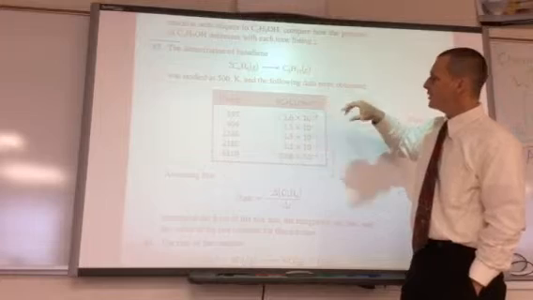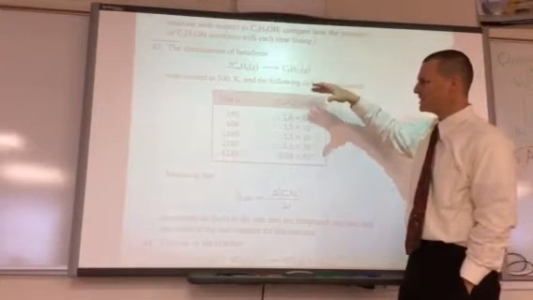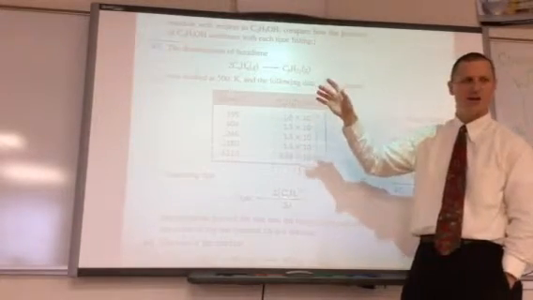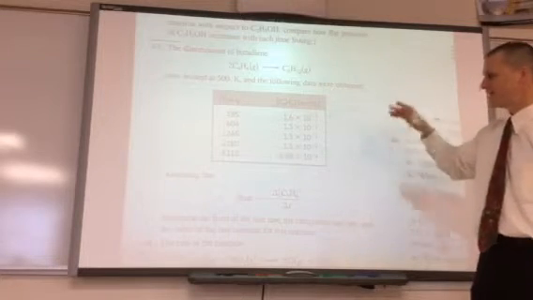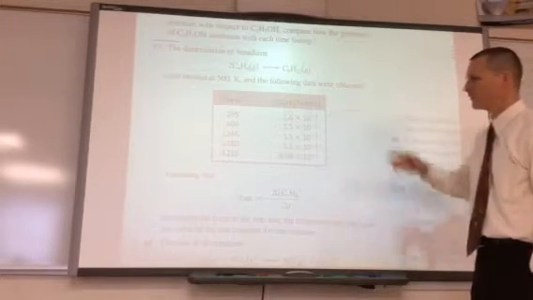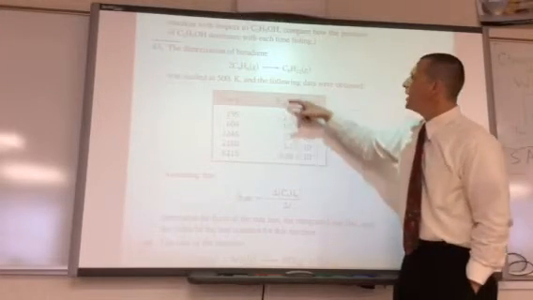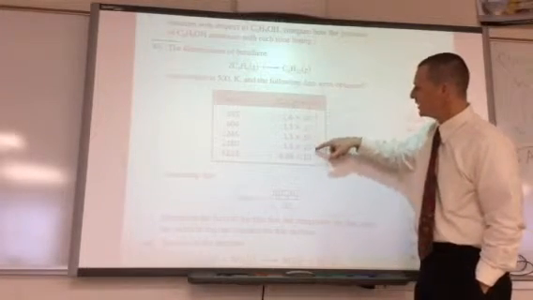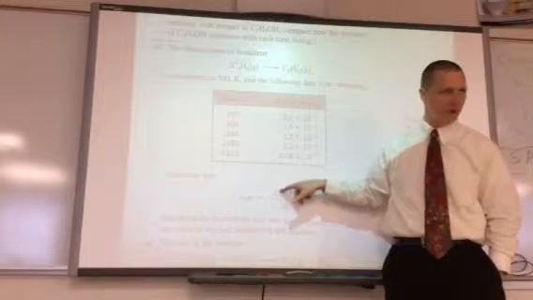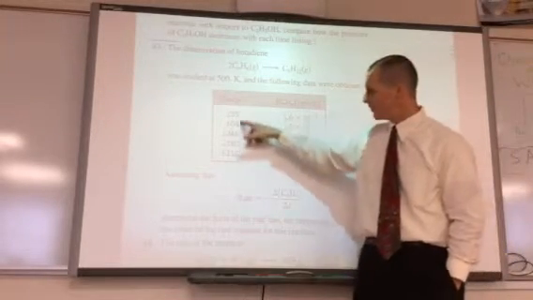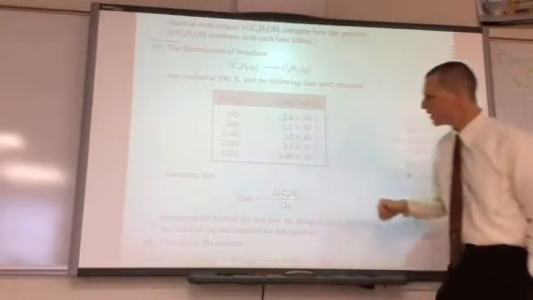was studied at 500. The temperature's not going to mess. Sometimes you'll have to use the temperature in an equation, but as long as the temperature's staying constant, then you don't have to worry about that for determining what order the reaction is. So we have some data. The reactant concentration is given here. Notice the reactant concentration is going down. We expect it to as time goes on because it's going that way.